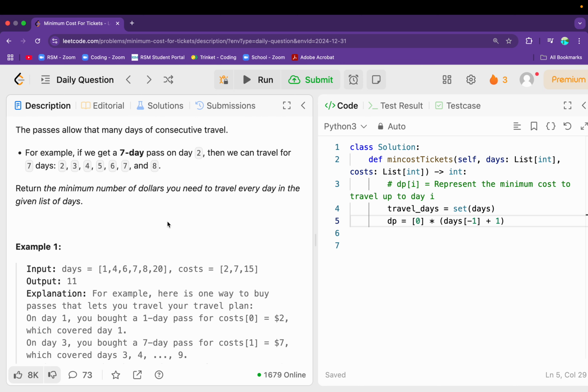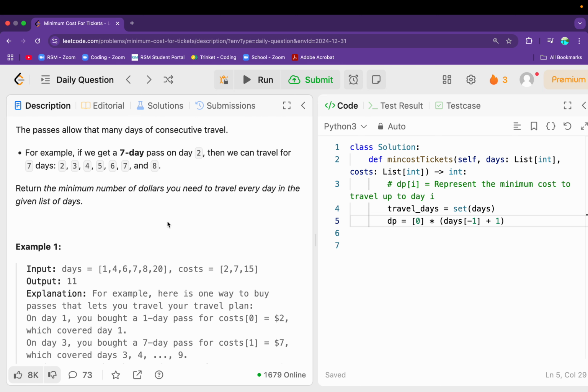So this is the main chunk of the code. Now we're going to enter the main chunk of the code for the dynamic programming solution. It's going to be calculating the minimum cost for the travel days using our 3 choices, either the 1-day, 7-day, or 30-day pass. So if day is actually in the travel days and we haven't already continued in this for loop, then we want to set DP at day to be the minimum cost possible. So it's going to be the minimum of the 3 choices we have.